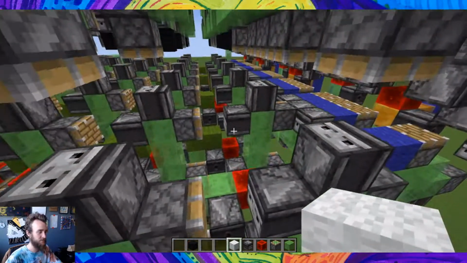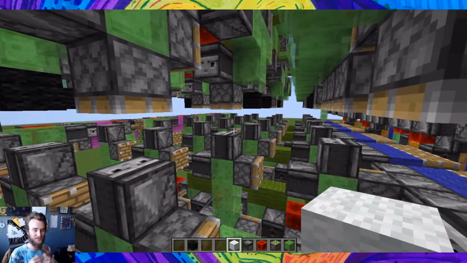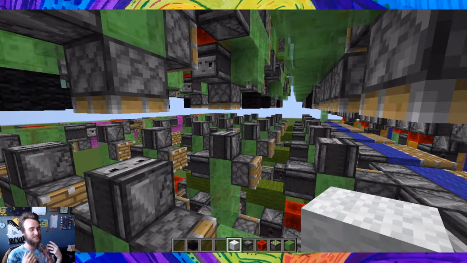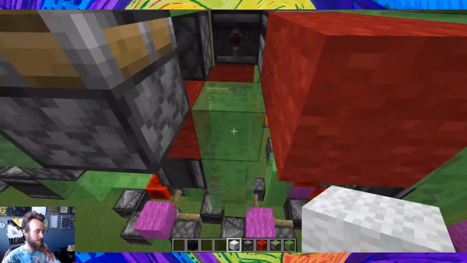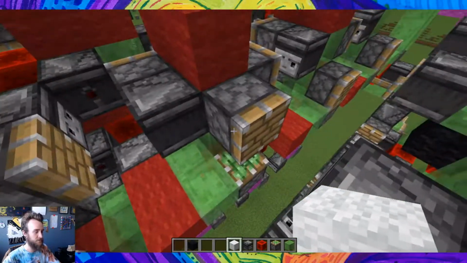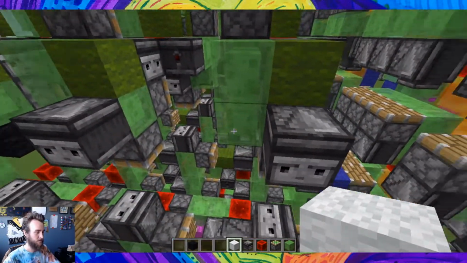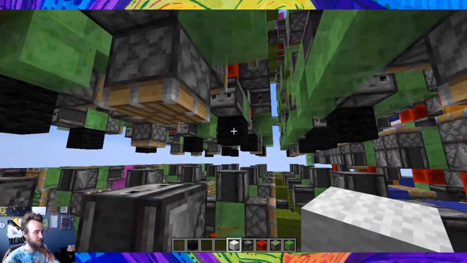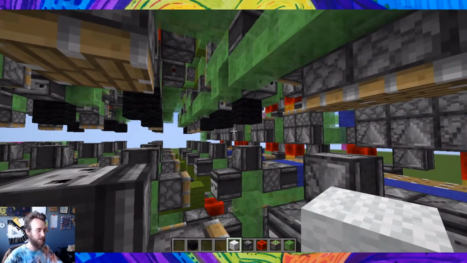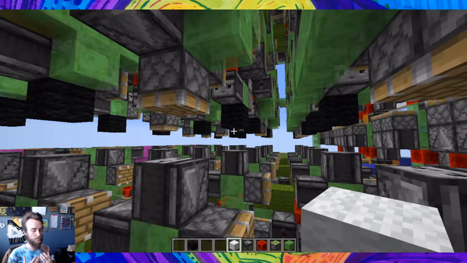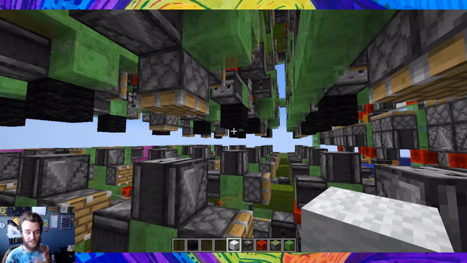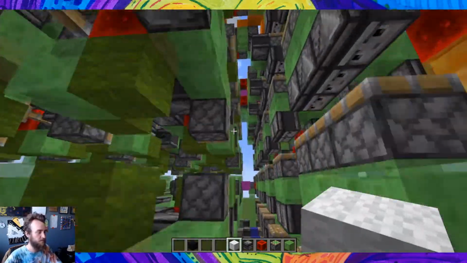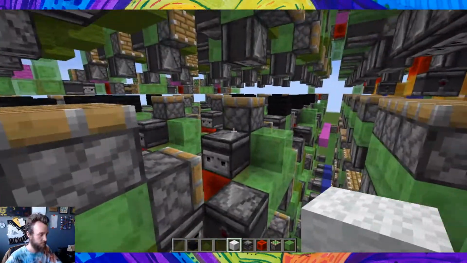because we have two separate program memories, one for what the machine does when it reads tails and one for what it does when it reads the heads. See, actually, it just turned from page 1 to page 2. And down here, we have a big array of pistons and wool blocks, and these are actually what control which actions it performs on which pages for which coin it reads. And then we have the same thing mirrored up here.